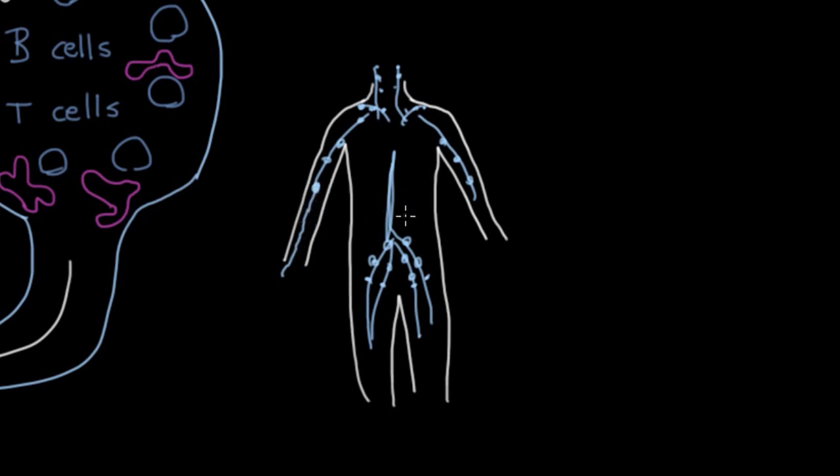the lymph vessels that carry that back will come and join a larger lymph vessel which will pass through a lymph node. Or even if it's here in your stomach, it'll come and it'll join and it'll pass and it'll get into a larger one with a lymph node. So really all the lymph that goes back into your blood is filtered.